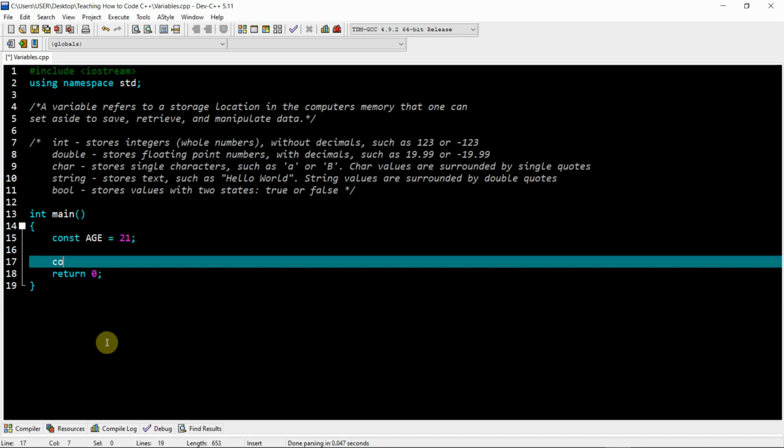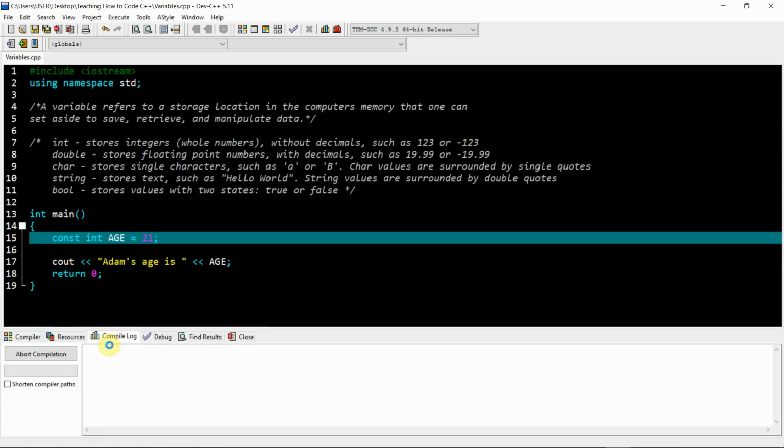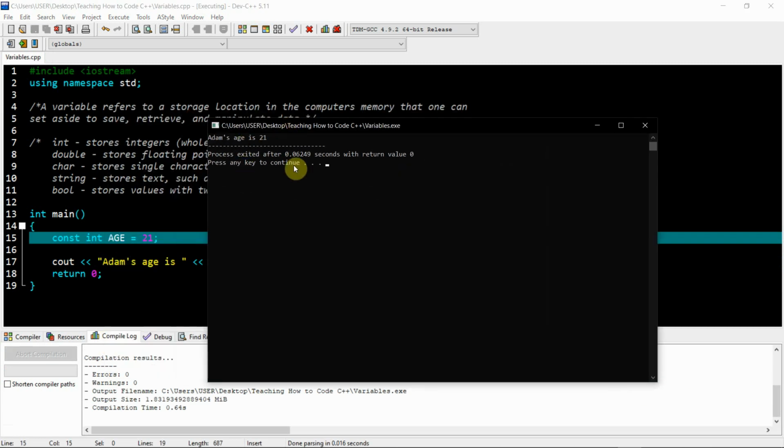Now let's print out. Oh, I forgot the integer data type, my bad. As you can see, Adam's age here is 21.